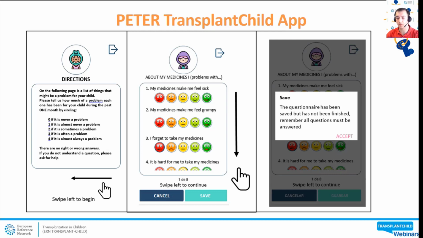In order to access the application, they will need a password that can only be generated by their doctor through the web registry. And the app will automatically generate the relevant questionnaires to the patient, depending on the patient's age, transplant phase and transplant type, and of course, the language. Periodically, patients or parents or caregivers, whoever is responsible, will be reminded to respond to the forms, and the data will be automatically updated on the Peter registry, where the physician or the clinician in charge of the patient will be able to assess their answers.